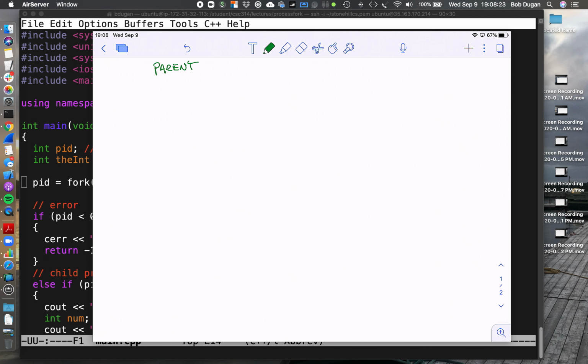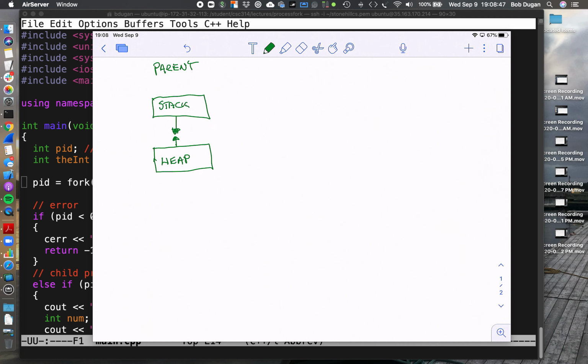We've got a stack. This is where local variables are associated with the methods as they get executed. And the stack is growing down, and we have the heap. The heap is growing up.